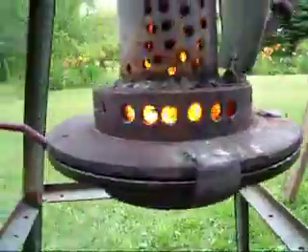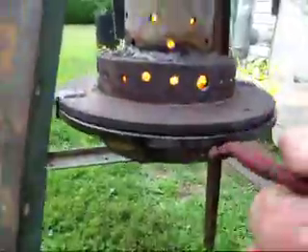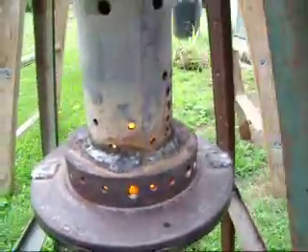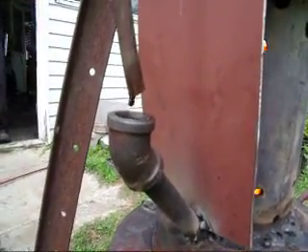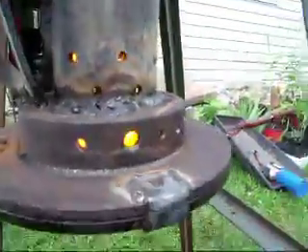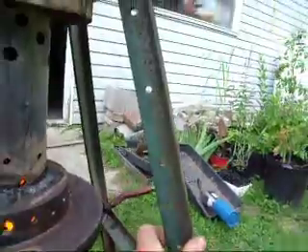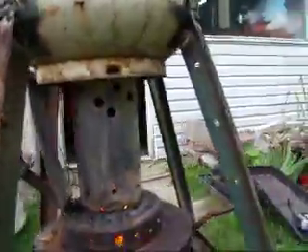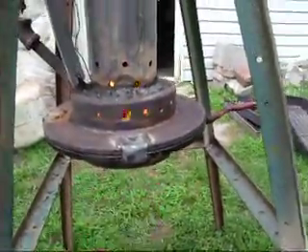I put two rotors together — they slide into little brackets. I put two together today, put brackets on it just to make it full on three sides, and you can easily pull it out or push it in to clean it. Right here we got a drip and it goes into the first rotor. It seems to be working real fine. Made three legs for the base from some fence posts.